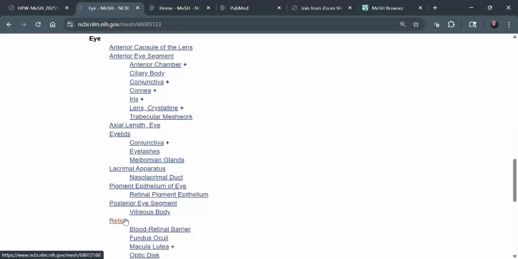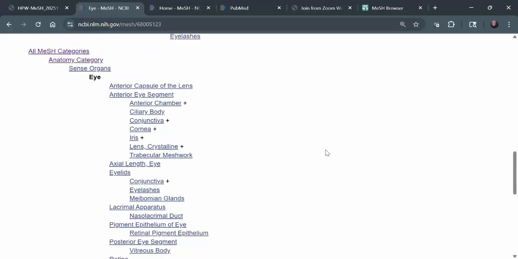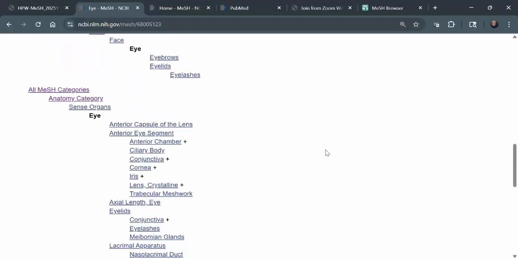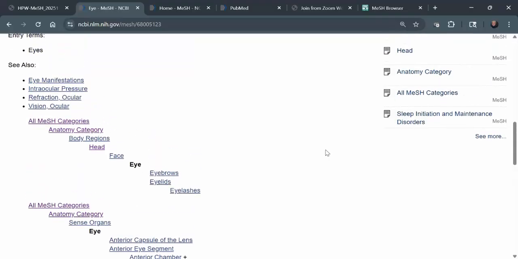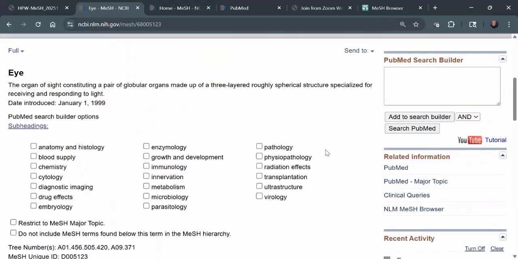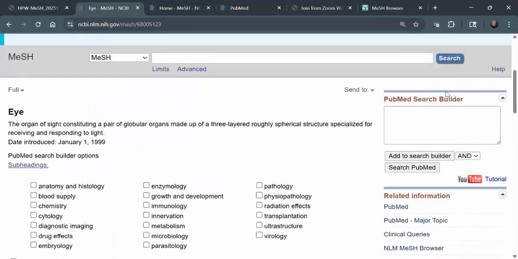So at this point, we have searched in the MeSH database. But now let's build a PubMed search from within MeSH using the Search Builder text box up at the top of the MeSH record. And this is something that does not exist in the other page we were looking at. So if you scroll up to the top, you will see on the side here is the PubMed Search Builder.